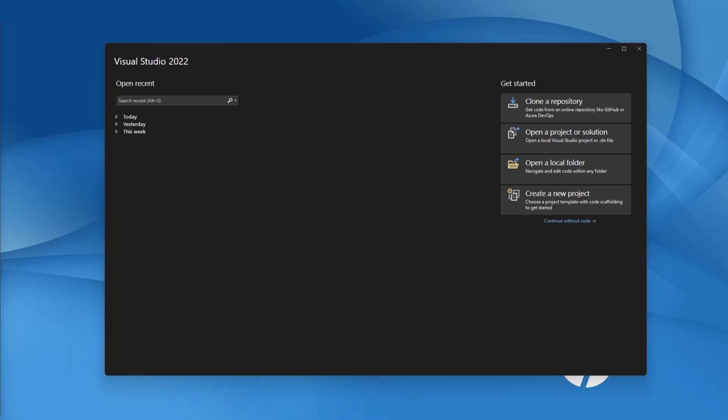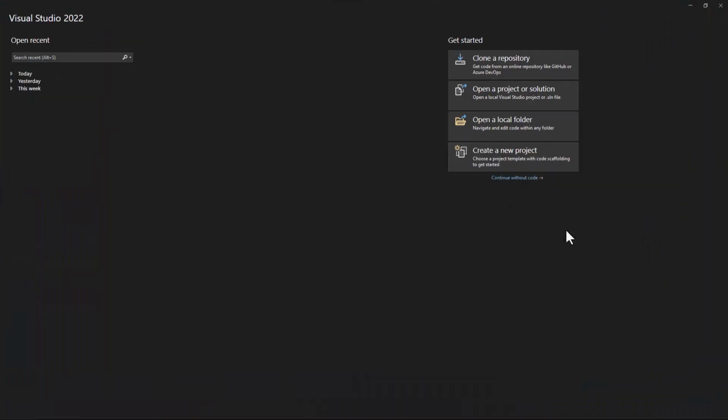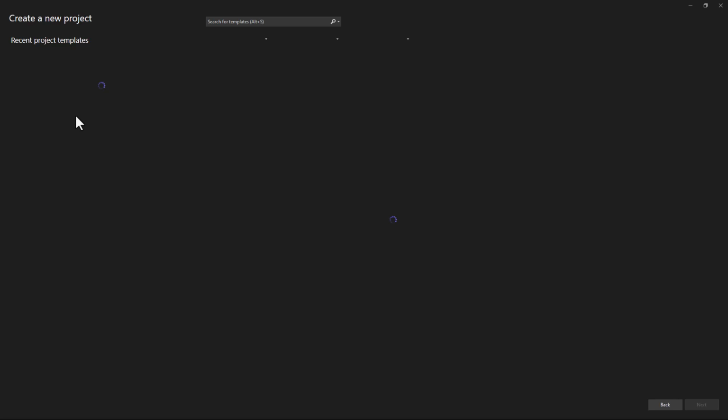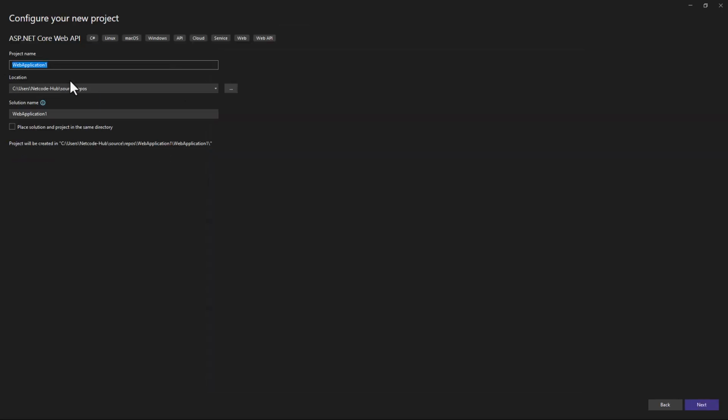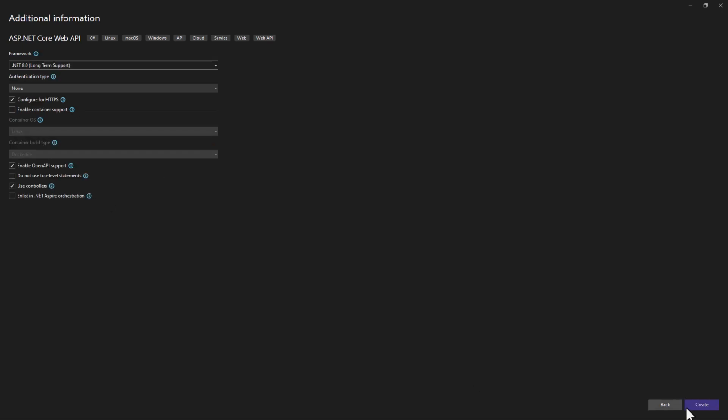Let's get going. So make sure you have your Visual Studio 2022 or higher launched. Create a new project. So create a new project, give it a name. It should be Web API. So this is demo user lockout with identity. That is my project name. Choose location, click on next, then click on next to create this project. Finally, create it.